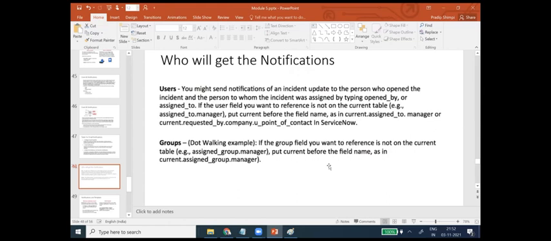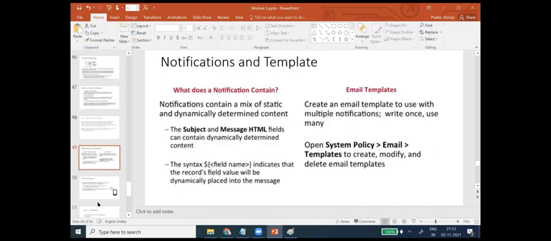Because if there are 100 people in one group, and you send individual user notifications, the system has to process 100 notification emails. Whereas if they belong to one group, you just put the group email id there, and the system will process only one email notification, and the rest will be taken care of outside ServiceNow. So the burden on the system will be less, resulting in better performance.